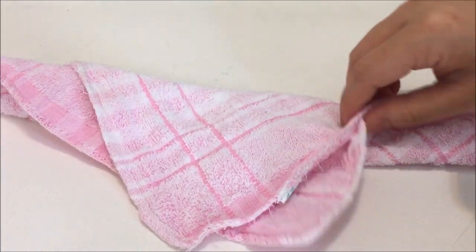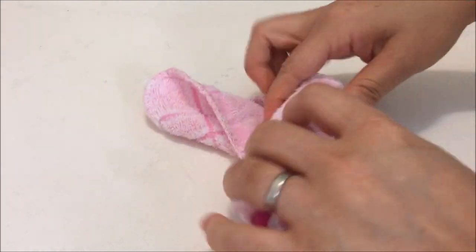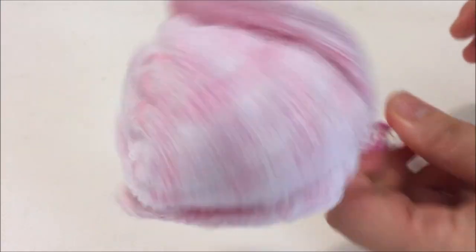You flip it over and tuck your toothbrush in and roll and wrap until the end, and you tuck the end here. And for these two lopsided flaps, you pull them upward to wrap it around the roll. And because when they are longer, they look more like petals. So it's very simple, and it's done.